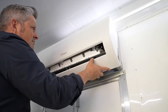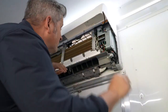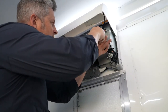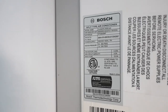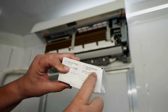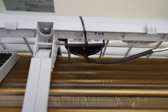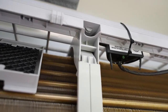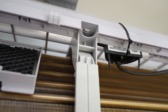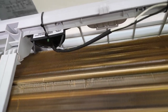Now let's look at an install on a smaller application like a mini split or a PTAC. Because of the small footprint of the PlasmaPure 600, it easily fits in these applications. The first step is to determine the voltage of the equipment so we can choose the appropriate PlasmaPure unit. In this case it's 240 volts, so we'll choose the 604 model. Because mini splits and PTACs vary in size and configuration, you'll want to locate the best place to mount the unit. Make sure it's inside the filter or filter screen and that the brushed emitters are about one inch away from any metal surfaces.